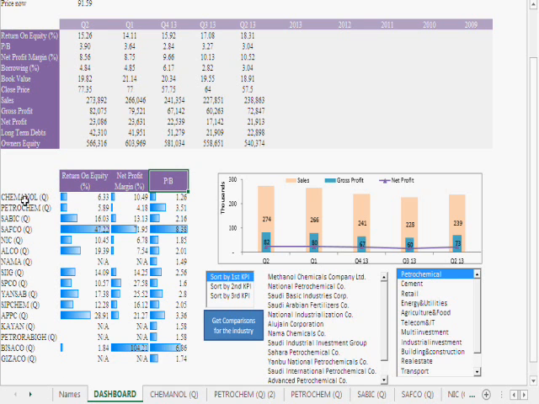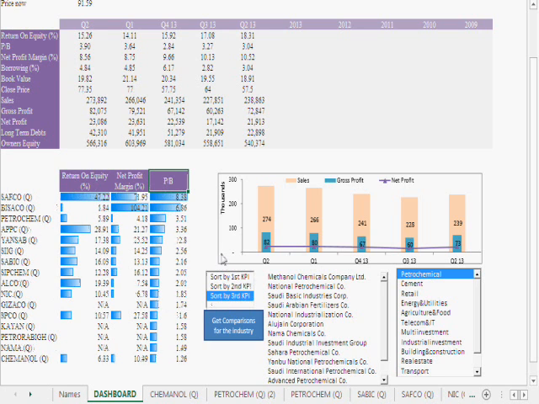Now I want to sort it. So I want to see which company has the highest return on equity, or which company has the highest net profit margin. So I created a small list box here to sort this table. For example, now I want to sort this by the price to book value ratio. So I'll press this, sort by the third KPI. So now I get the list of the companies in the petrochemical industry sorted according to the price to book value ratio. So here you can see Safco has the highest price to book value ratio, 8.38, and its return on equity is also the highest, which explains why its price to book value ratio is high.